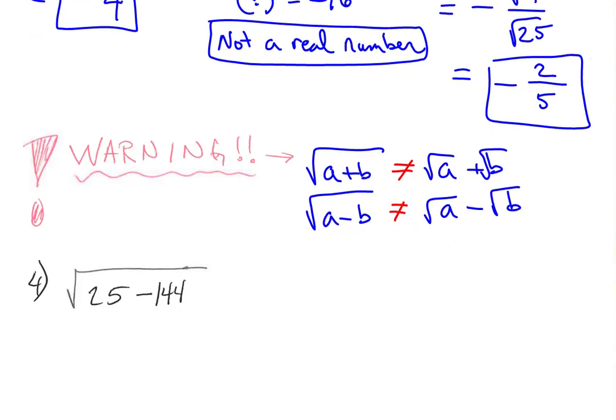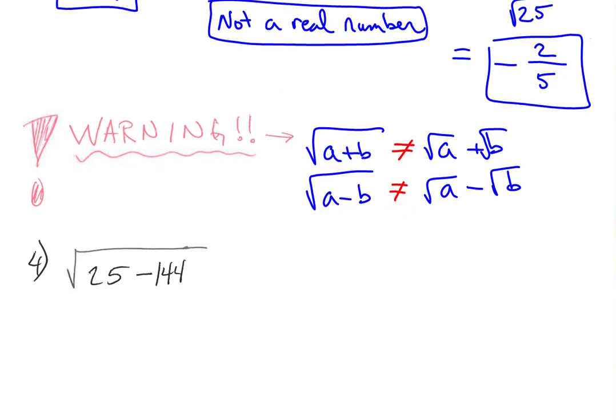So when you see something like, as our next example states, the square root of 25 minus 144, all underneath the square root, it's tempting to say, oh, hey, those are nice square numbers. The square root of 25 is 5, the square root of 144 is 12. So isn't this just 5 minus 12? No, that would not work given this warning we have written directly above.